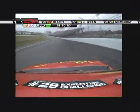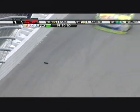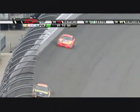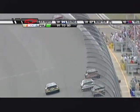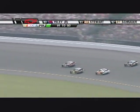NASCAR can't. Once enough drivers start to complain, we've got to have a yellow, because with all the oil and as slick as a track can be with a little water on it, you're in big trouble. What usually happens is the lead driver radios, it's raining, it's raining. The second place driver goes, no, it's fine, at least until I catch him. Well, you take a poll, and you know, they're pretty smart over there. They know the ones that they can believe and the ones they don't need to listen to.